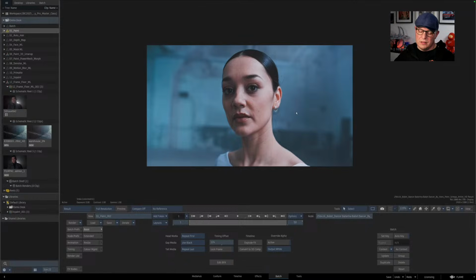Now, I would not suggest that a flame artist who's very comfortable with paint in flame would switch out that for Silhouette, but there are cases like very complex paint jobs. The flame paint node tends to get sluggish because it's vector-based and ours is raster-based. So there's a difference that if you're comfortable with both paint nodes, then that might be something to consider.